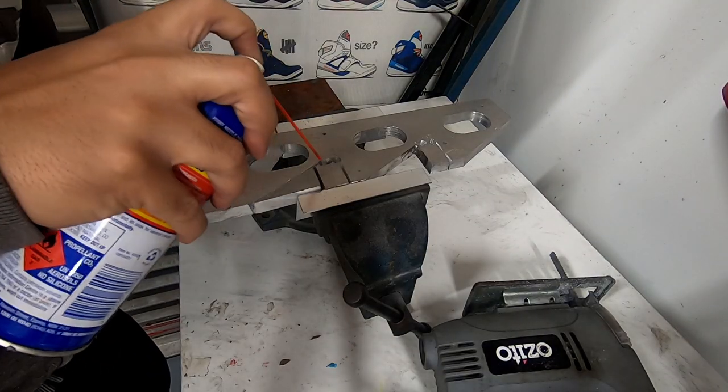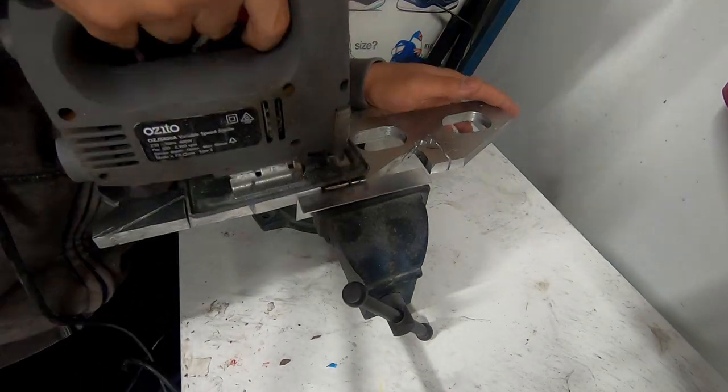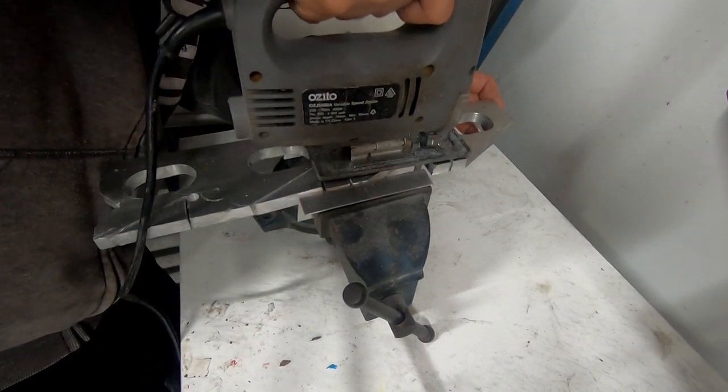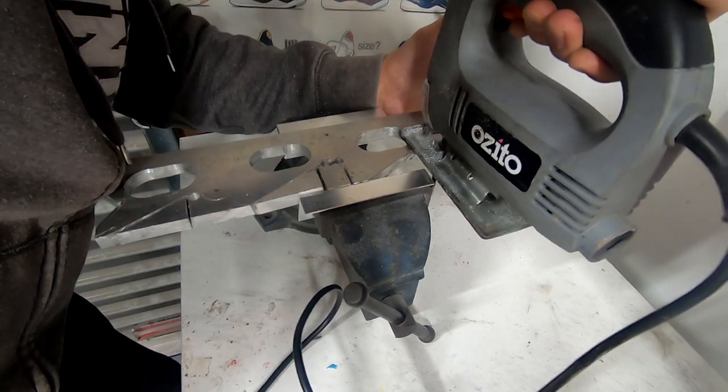Now it's time to cut out the flange. I actually did the straight sections by hand with a hacksaw, and then used the jigsaw to cut the intricate sections between the mounting holes. But you do what works for you. Once you have the basic shape cut out, test fit it against the head and make any adjustments necessary with a file and clean up the edges with a radius.